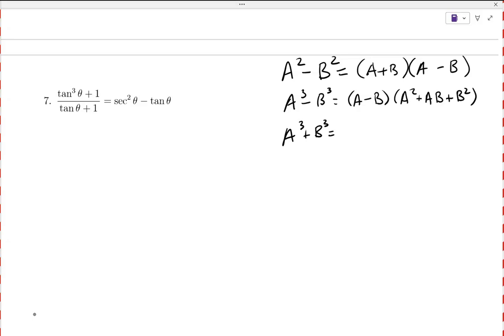Notice that it's a minus b here. The sign in the middle here is a plus. When you do the sum of cubes, the sign in the middle is a minus. Same format, just a little bit different. The only thing that really changes is those signs. All right, which of those is actually relevant to the problem we're doing? Yeah, the last one, right? Because I see a sum of cubes on the left-hand side.